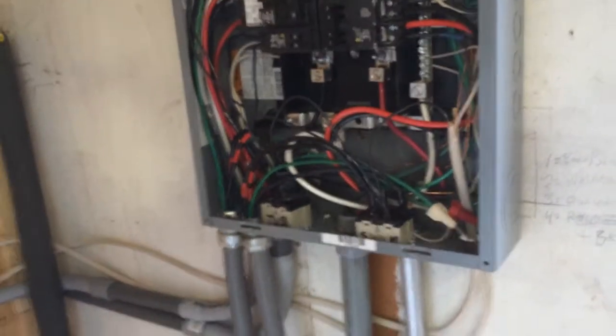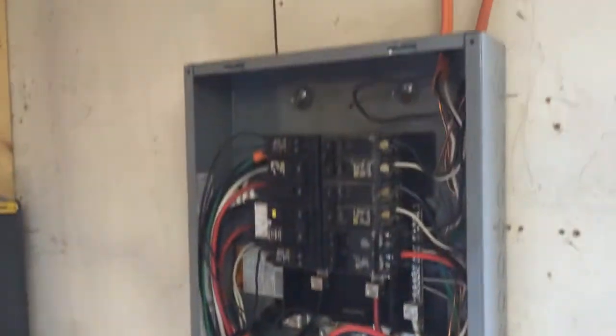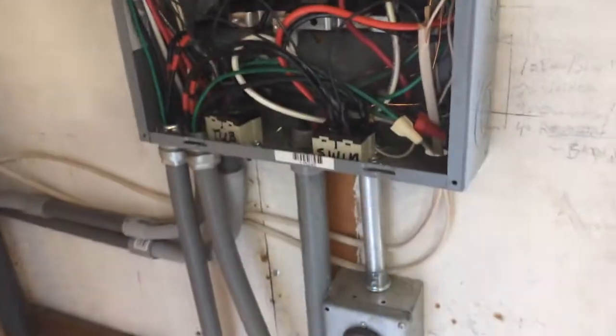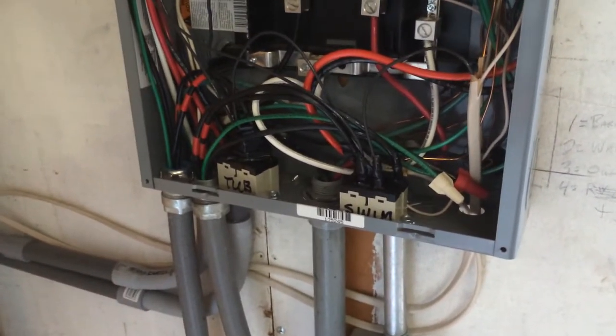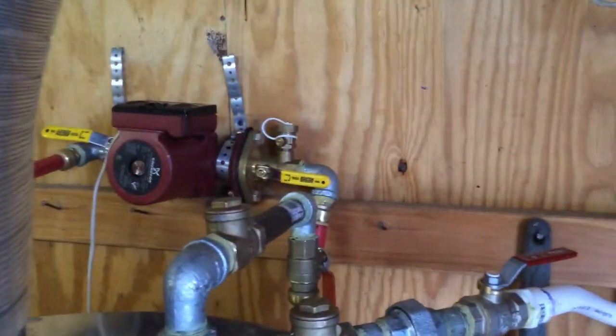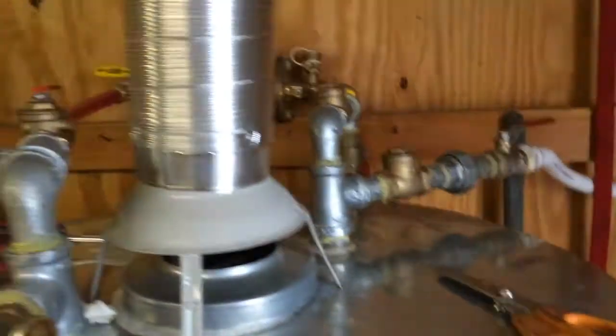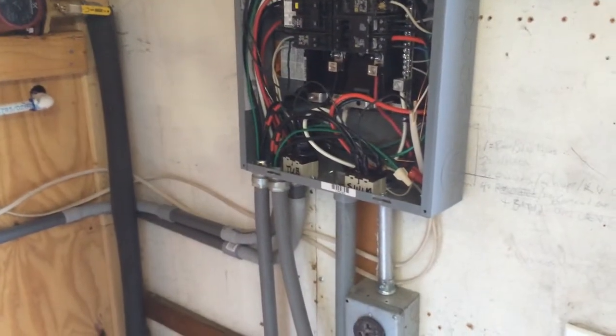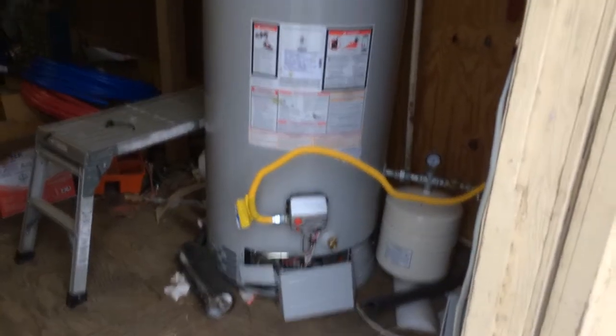Over here is the power distribution board. There are 220 volt signals coming in from both spas, and they go to these special relays powered by that 220 volt signal. When the relay sees 220 volts, it turns on — you can hear the click — and the motor goes on. It sends 110 volts over to the motor on regular Romex. The motor only needs about one and a half amps, but the spa outputs 220, so I used that as the signal to tell the pumps when to turn on.